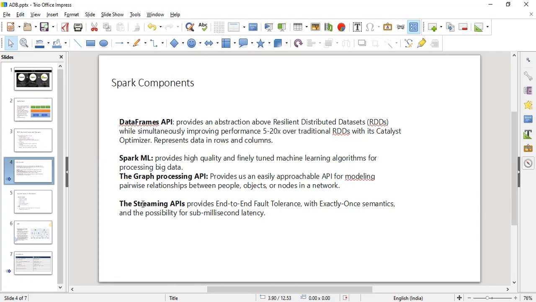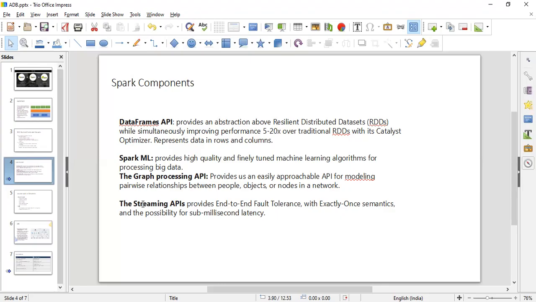It represents data in rows and columns. So what the data frame API does is, whatever the underlying data is, that will be considered in the form of tables, like rows and columns, and it has the Catalyst optimizer.